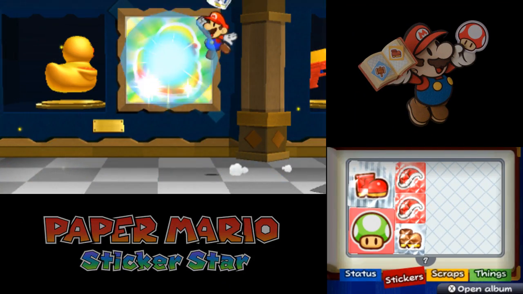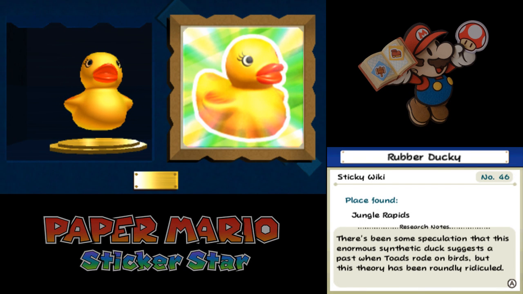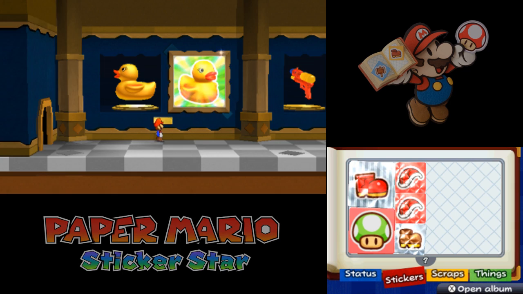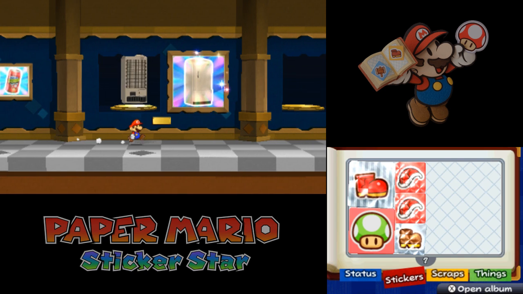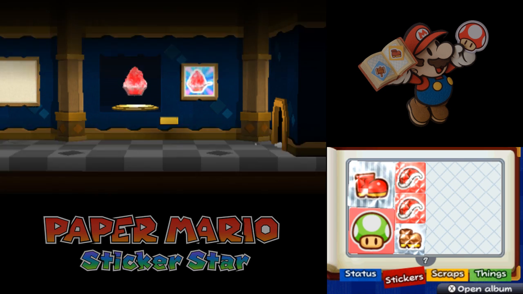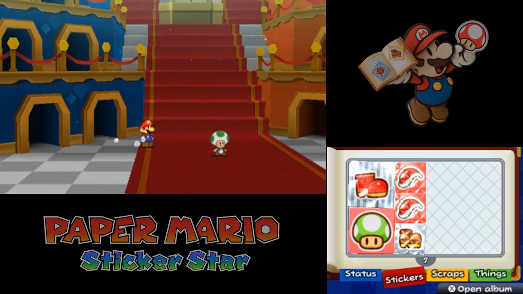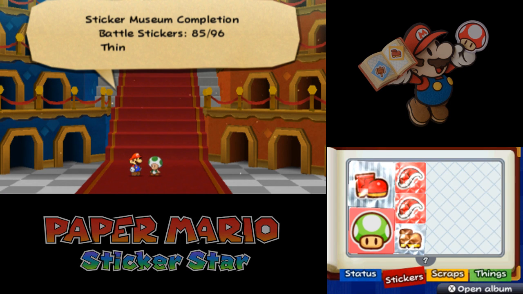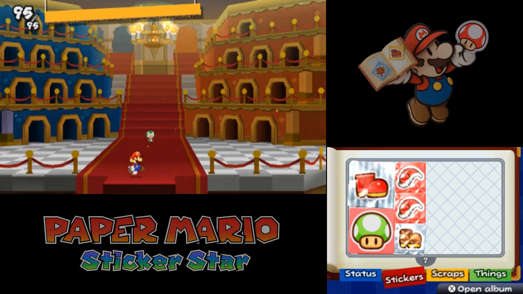So I guess this one's just the League of really strange water-based ones, because enormous synthetic duck. Toads used to run them. Yeah, that's a rubber duck. It's kind of like the really weird water-based ones, I guess. And then we do have the ice ones as well, which we're missing one. Hopefully we'll find it soon. But for now, that's all the new stickers for today. So, Toad! 85 out of 96, and only 7 more left. We're getting close. I've been saying that we're getting there.